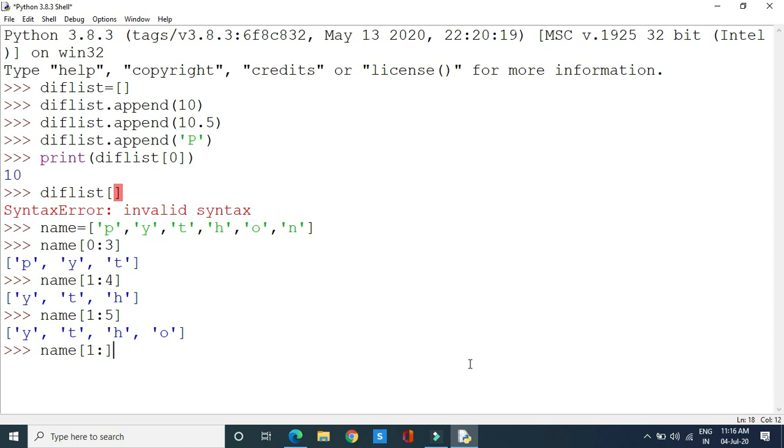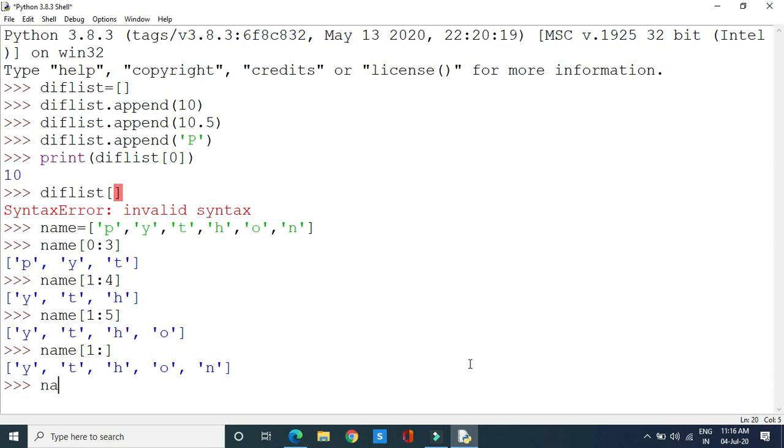Then in this case what happens is, see, when the second parameter is not mentioned, Python will consider that it is going to give all the values which are present in the list starting from index number 1, right? That's why in the output we got y, t, h, o and n, right?